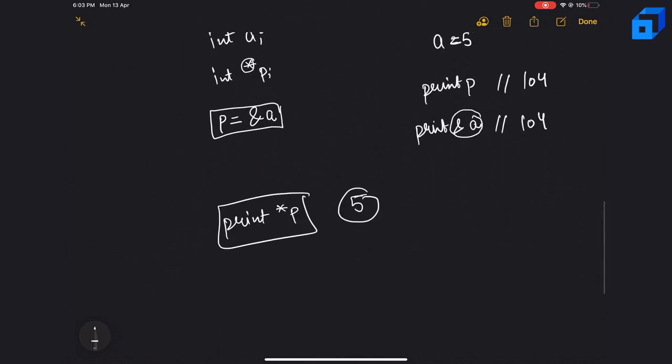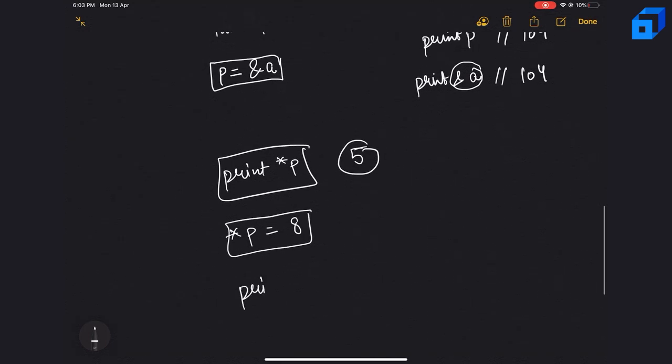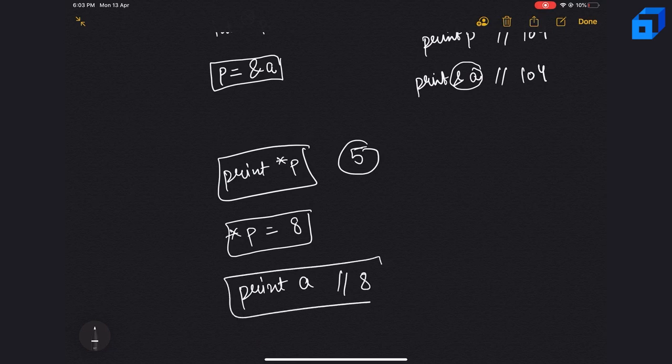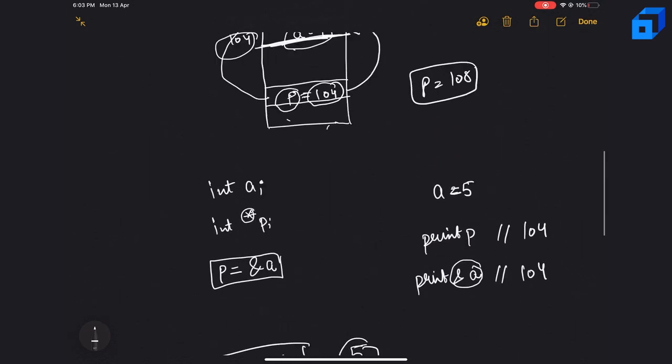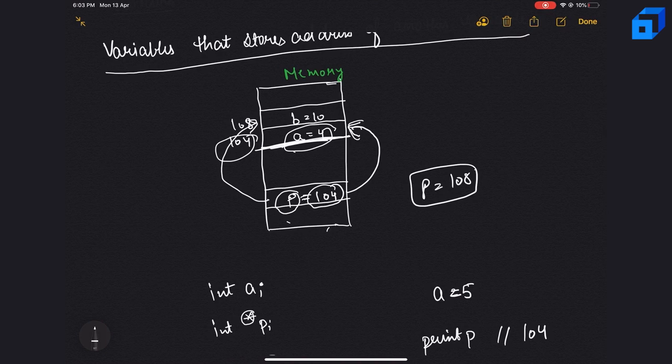And we can also update the value. Let's say I update the value to 8. Now if I print a, the value will be 8, because I moved to that location and updated whatever value was there to 8.